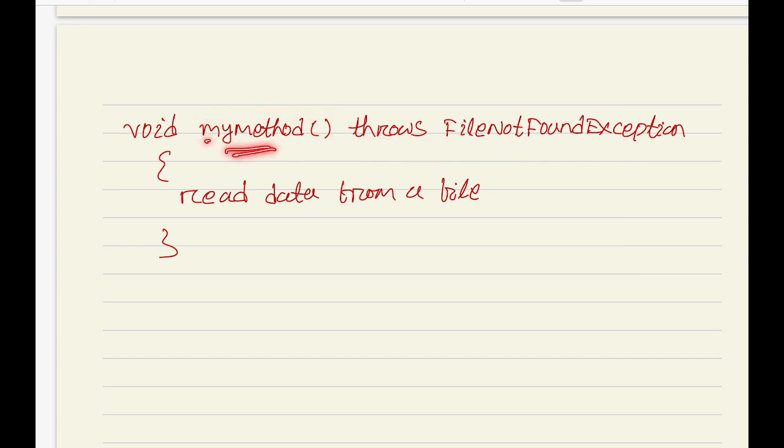We are informing the callers that myMethod is going to throw one FileNotFoundException, and if you are calling this myMethod, you should handle this FileNotFoundException, or it is your responsibility to handle it, or you should be prepared for this.